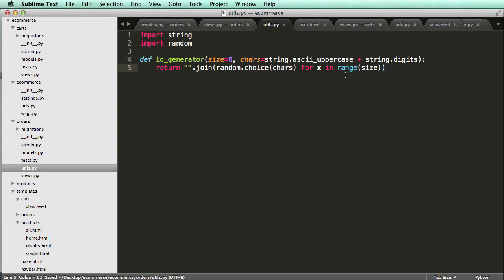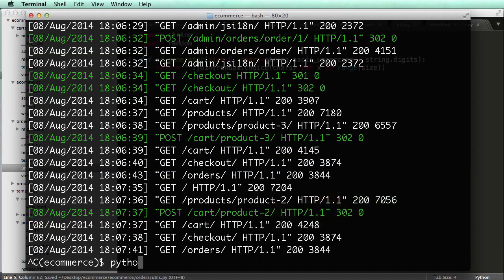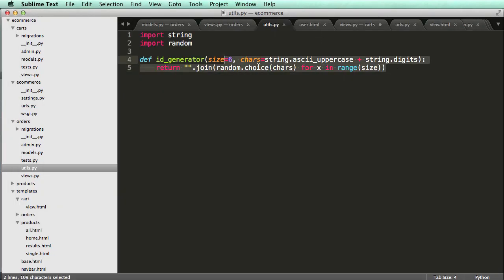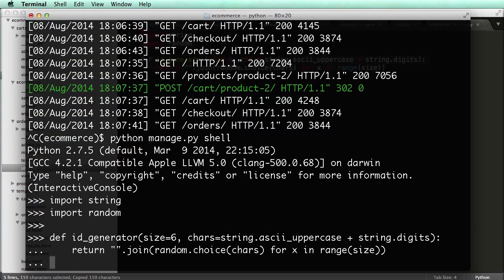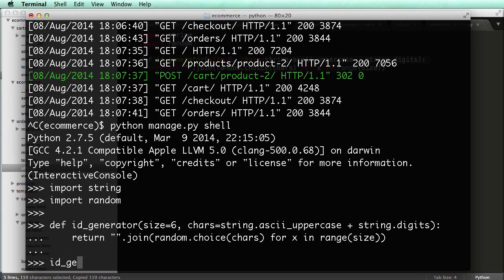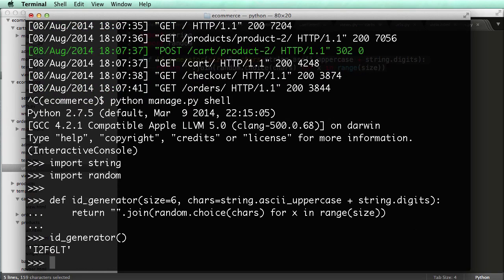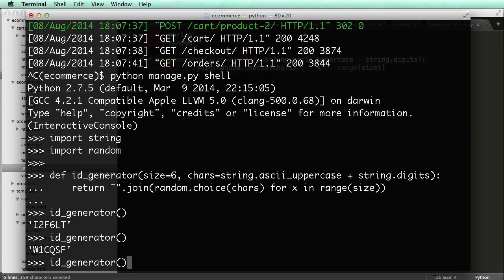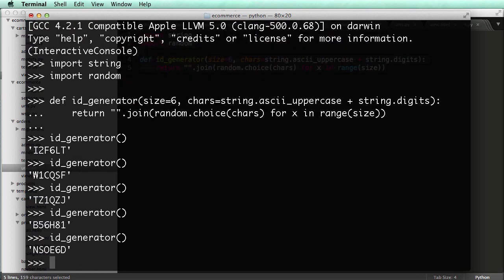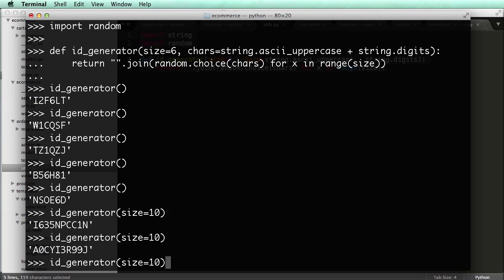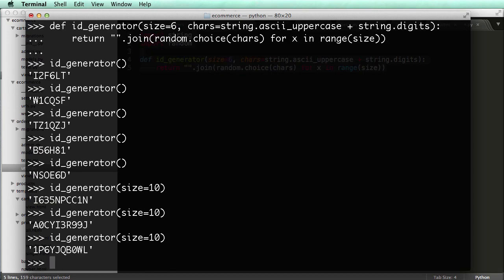All right, so let's actually see what this does. Python manage.py shell, and I'm going to import all this. So I'm going to copy this and paste it in here. And I'll just do ID generator. And there we go. So it's creating an ID for us. So every time I do it, it creates a brand new ID for us. And this is a 6-digit one. If you changed it to being size equals to 10, it would change the size accordingly, right? So 10 might be even a better ID itself as a default, but I think 6 is perfectly fine too.